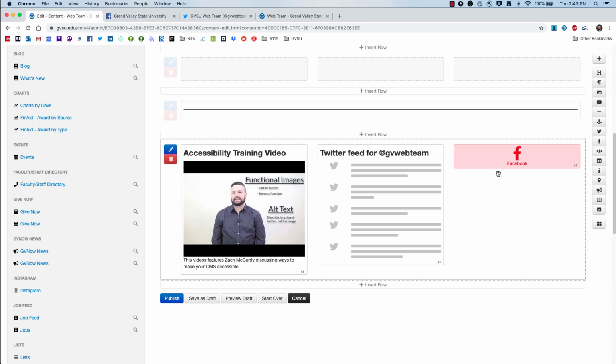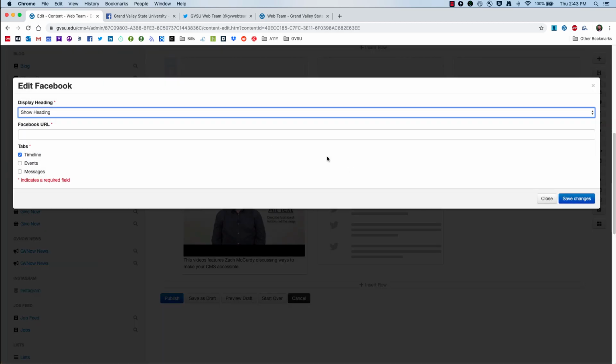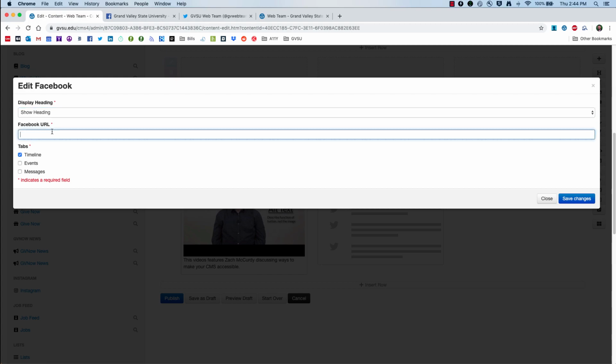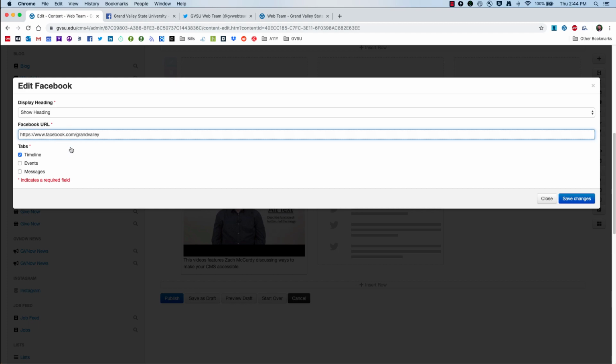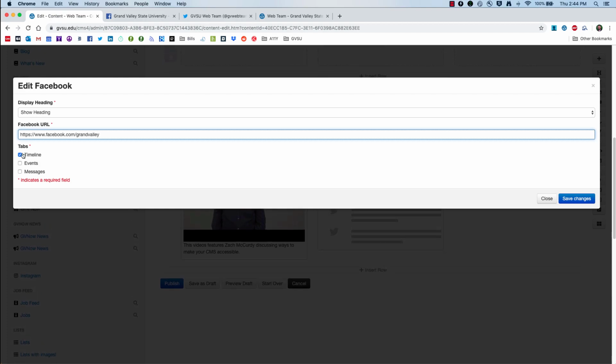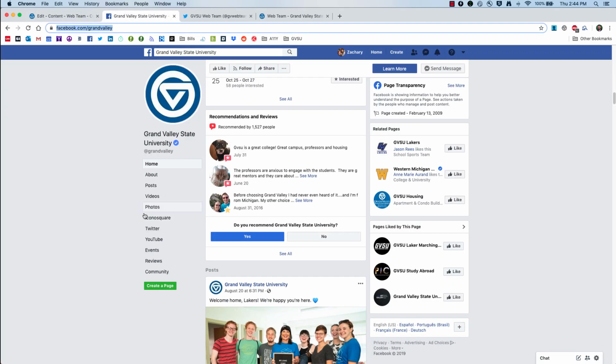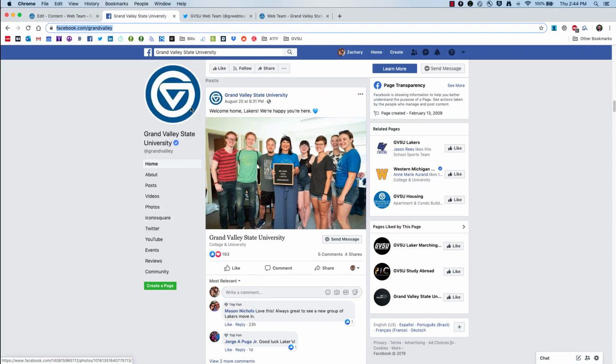And then next we'll also do the Facebook feed. Exact same idea. Double click on it. And then in this instance, though, you have to use the Facebook URL. So I'm going to take the facebook.com/Grand Valley URL and paste it in there. Now, with the Facebook one, you do have a few more options. You can have it show the timeline. So that's going to show the timeline or the posts that Grand Valley puts out there.